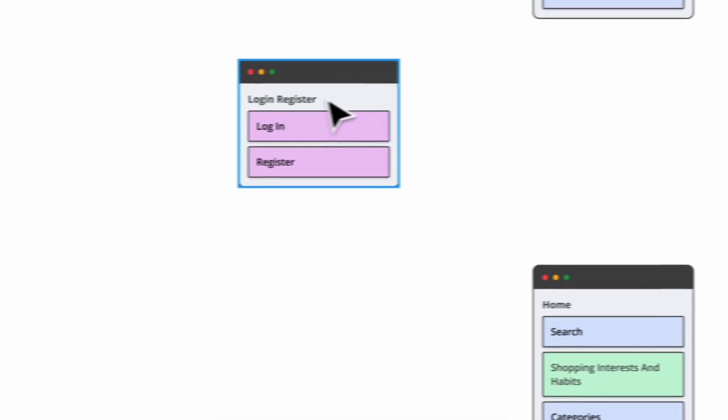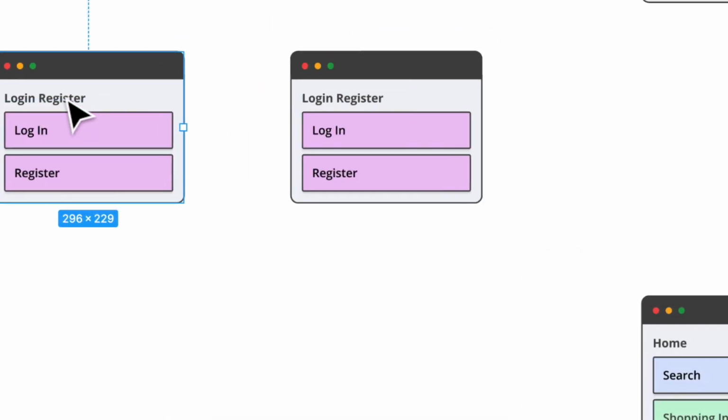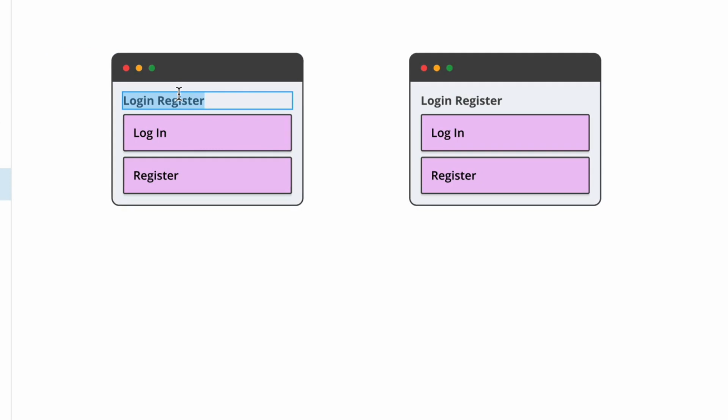Perfect. And if they do register, remember when we created this user flow, they'll go through a registration process. That will be profile details that they'll have to enter and interest-based details.